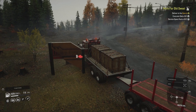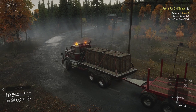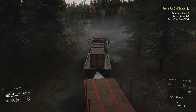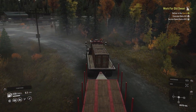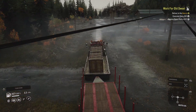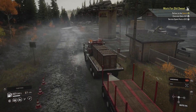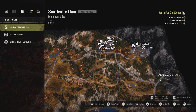I literally just turned and the thing plowed straight in there. Well, that's one way to start a mission - damaging the crap out of my poor truck. I try to avoid things like this but it's not always avoidable. I think I've just lost a full tank of gas. Wow, I've just lost so much fuel - what the hell is that about? I think I've definitely got a leak.